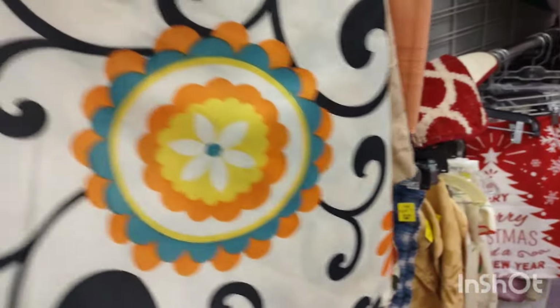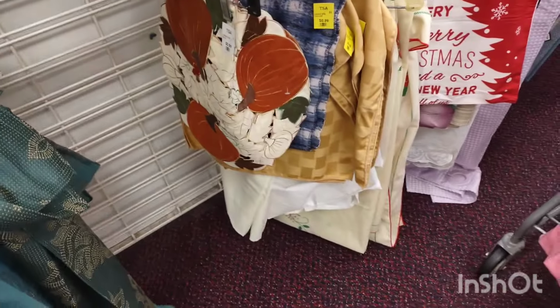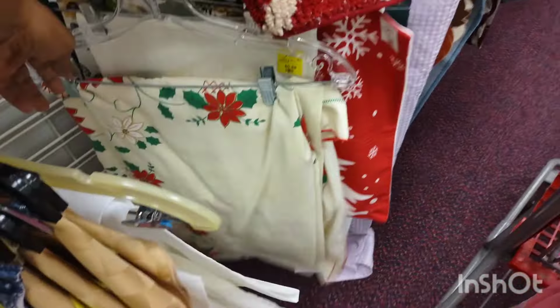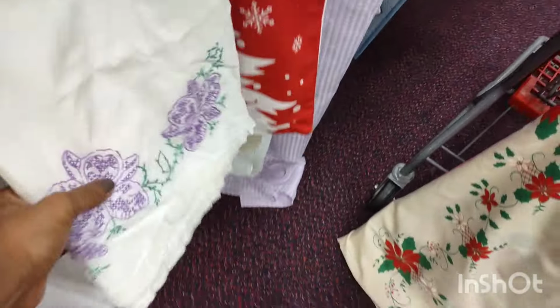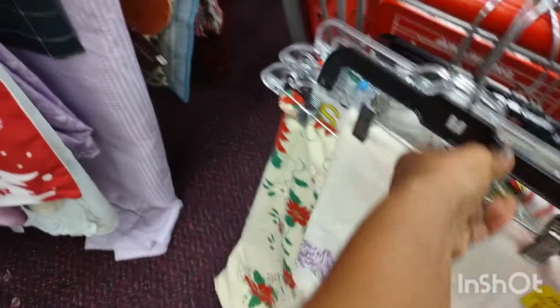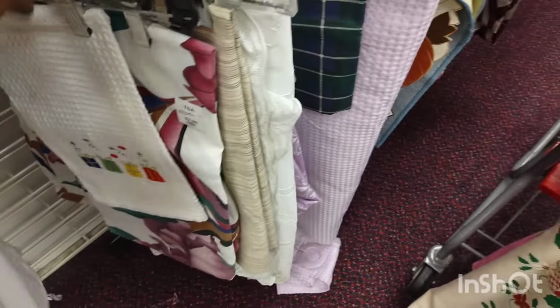And that was cute. It was a shower curtain. Normally I would buy something like that, but when I get home and hang it up, it doesn't look nice in the bathroom, so I don't buy them anymore. That was cute, but once I looked it over, it was very cheaply made. It was just see-through. I didn't get that one either. It wasn't made well. Oh no, it had staining on it. That's right, it had a lot of yellow stains.